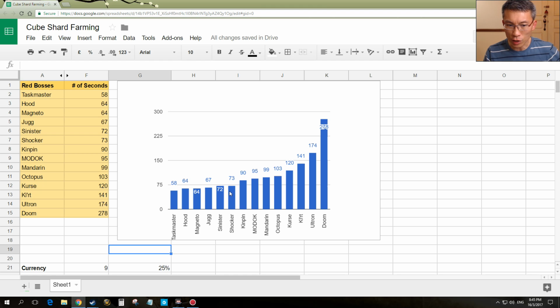Green Terminal, of course, is a little bit faster as well. Then if you have a little extra time and don't mind the grinding, you can do those that take less than 2 minutes: Kingpin, Modok, Mandarin, Curse. Highly not recommended are Doom, Ultron, and the Scroll Invasion, because how do you pronounce it, by the way?